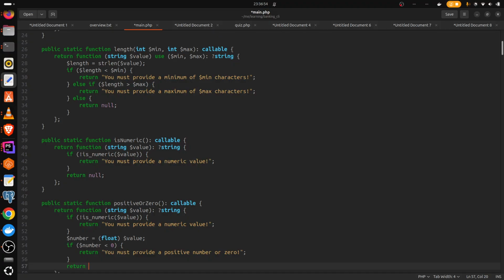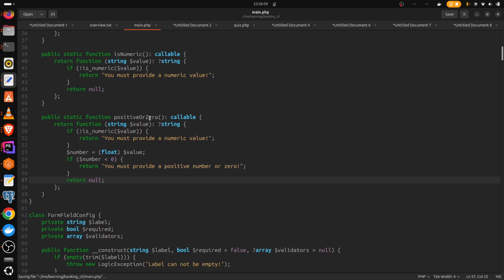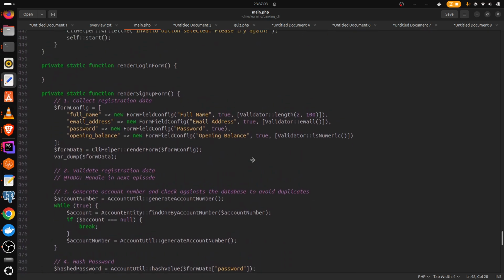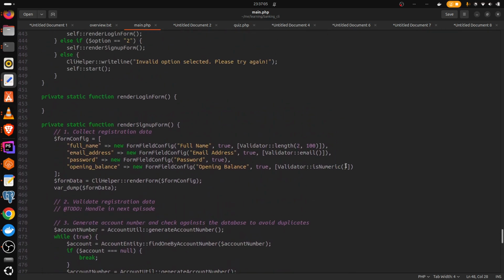Else we return null. Great. So everything is coming into shape. Remember validation runs in the sequence in which they were provided. So say validator positive or 0. So I think for opening balance we're good.